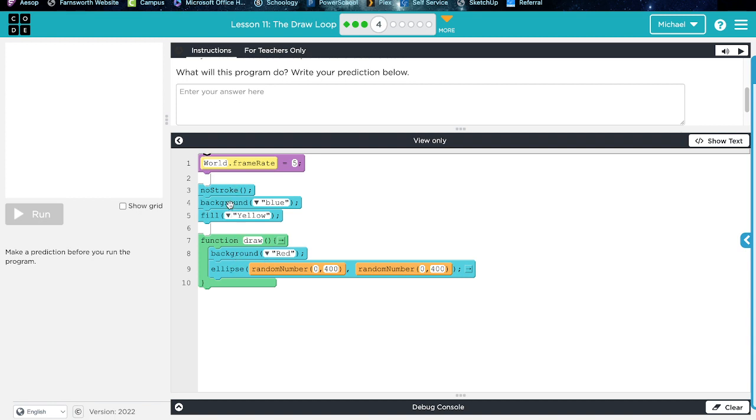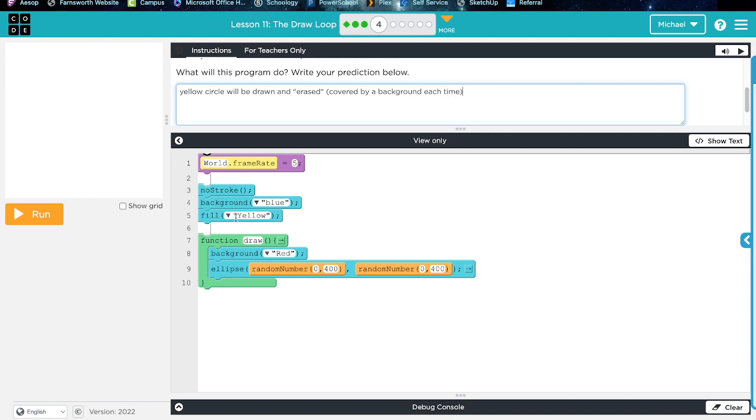That ellipse is going to be blue. No, it's going to be yellow. Okay, so a yellow circle will be drawn and erased. But honestly, what's going to happen is it's going to be covered by a background each time.